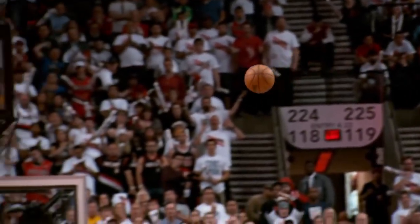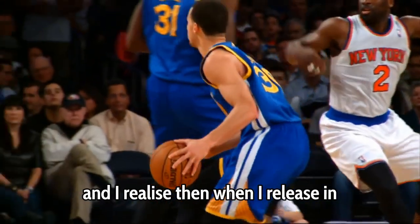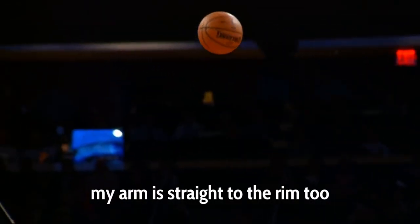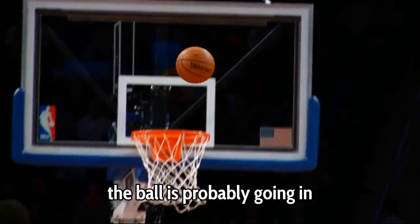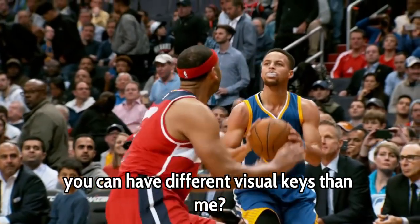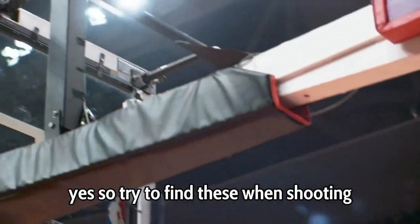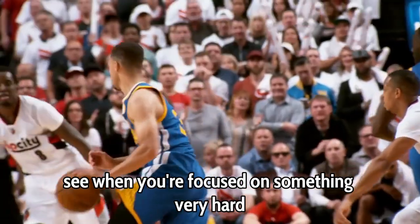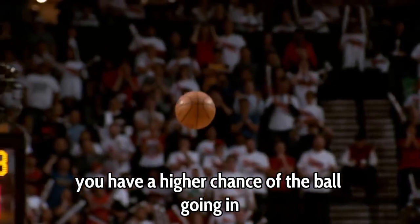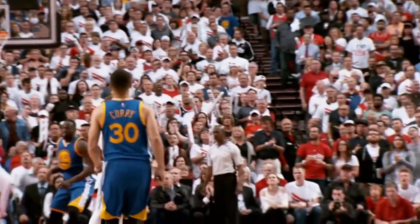For example, when the ball is straight to the rim from my point of view, and I realize that when I release, my arm is straight to the rim too, the ball is probably going in. These are my visual keys. You can have different visual keys than me, so try to find them when shooting. See, when you focus on something very hard in your jump shot, you have a higher chance of the ball going in. If you find these things, these are your visual keys.